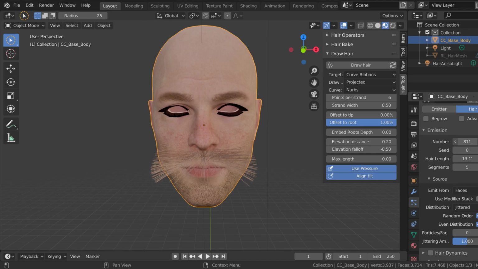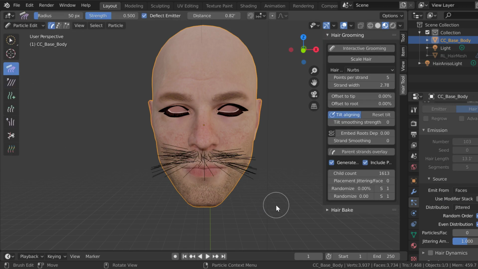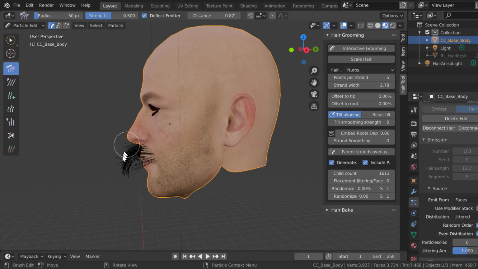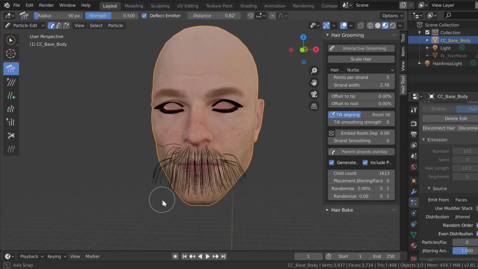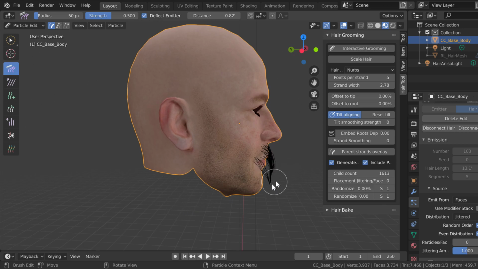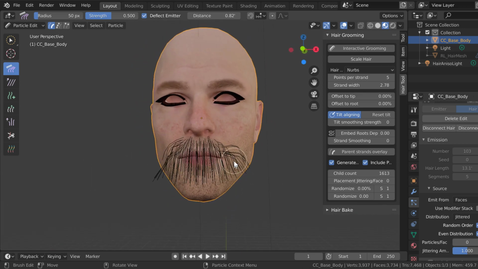And then we're going to lower down the number. We really don't need a lot because we're going to use the hair system, which is going to create hair for us. So you can use more particles, but we'll keep it around 100 or so. So I've got 100 here. And now I'm going to go into particle edit. This is the really cool spot. So here you have all these tools of combing and lengthening and doing things. So all you have to do really is comb your hair, just like you comb your hair in the morning. For the mustache, I'm going to comb this mostly straight down here because, whoops, got a little wild hair up his nose or something, even more disgusting.